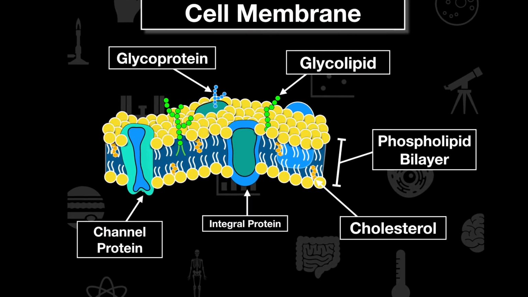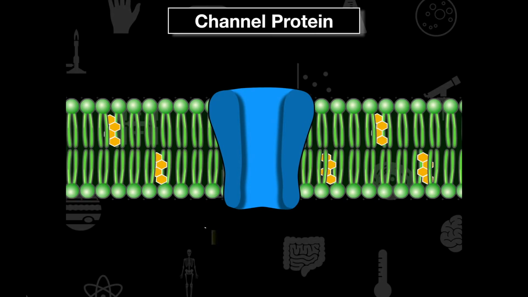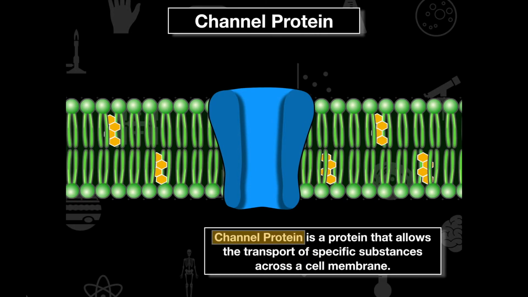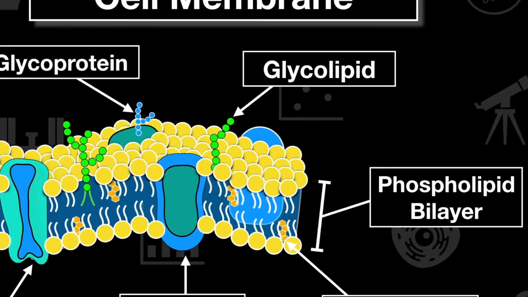And let's look at a channel protein and understand the function of channel proteins in the cell membrane. Now, a channel protein is going to be really, really important. A channel protein is a protein that allows the transport of specific substances across the cells. Some molecules are not going to be big enough to pass through the phospholipid bilayer, or the polarity is not going to allow for it. So let's say this molecule is much too large to pass through. It can't go through the phospholipid bilayer, but what the cell can do is have a channel that fits the specific shape and polarity of that molecule, allowing it to pass through. A channel protein is simply a gate that allows those molecules to move from one side of the phospholipid bilayer to another.